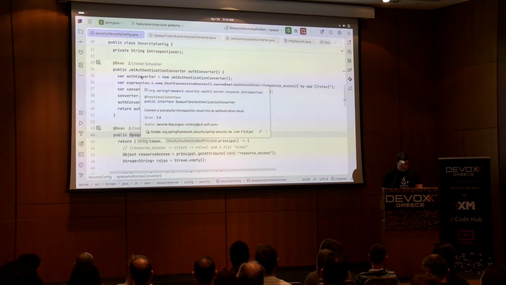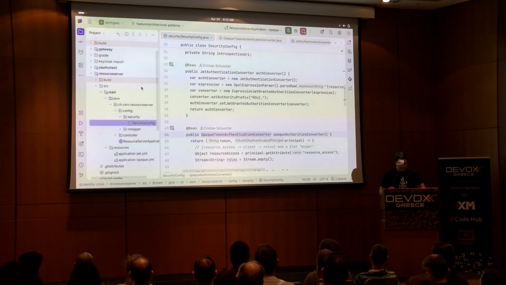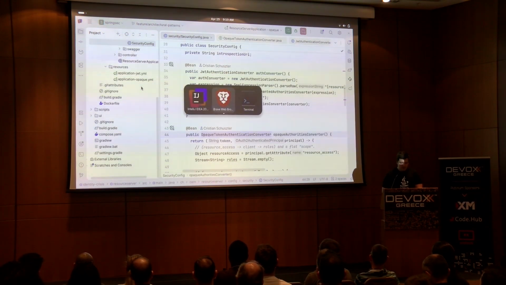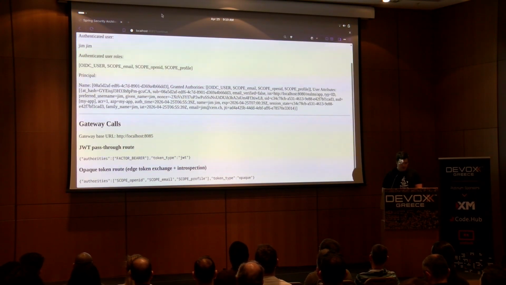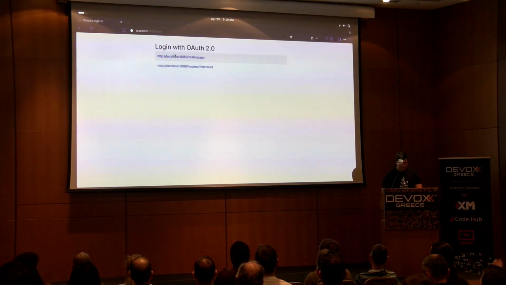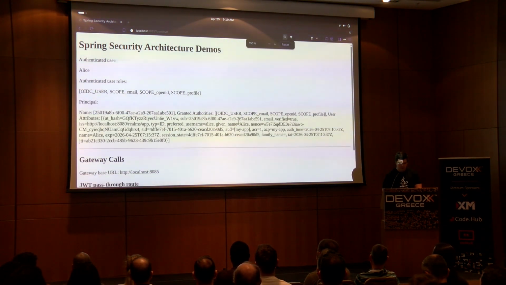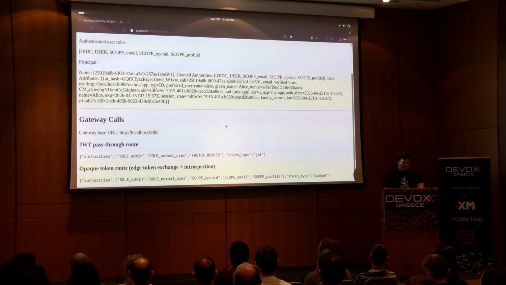Okay, good. Now let's look a bit at how everything pieces together, right? When I don't know who I'm logged in as, I'm just going to log in again. Logging into the app as Alice. Okay. So what happened here? Well, I called the gateway, and then I called the endpoints which were living below, right?